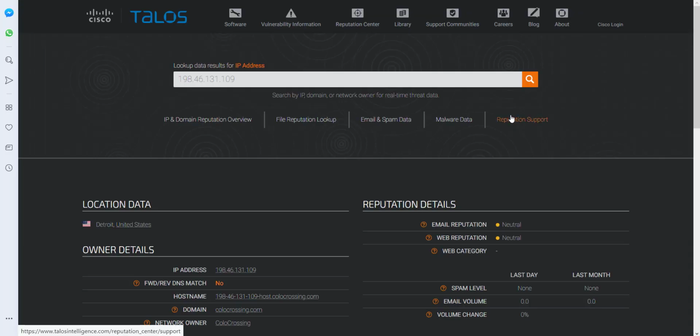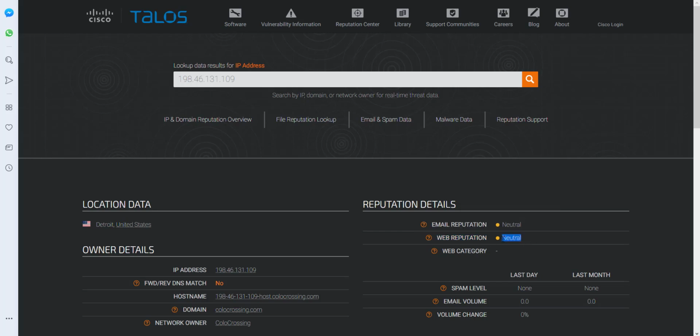Another good website that I wish to check is Cisco Talos. You can just put your IP address over here and it will show you your email reputation is neutral, your web reputation is neutral. So let's say you are using this server to send bulk email, and after a while a lot of people click on spam and your email reputation might be poor. And if your email keeps going to the recipients and all the readers are reading your email without clicking spam, all these results will come here and it will show your email reputation as good. Once your email reputation becomes good, your email will have a very high chance of landing in the recipient's inbox. So this is the web reputation.